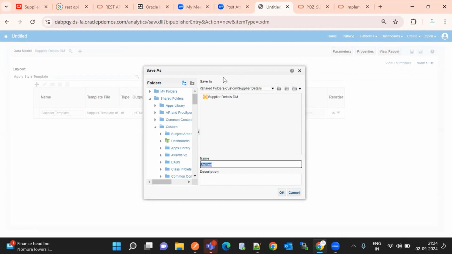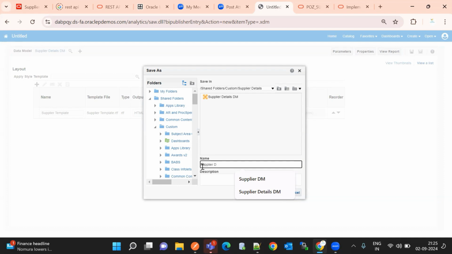And now we are saving the report. The same folder where we created the supplier data model, we navigate into that folder and give the supplier report name.